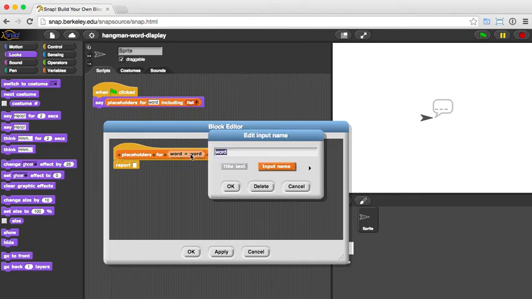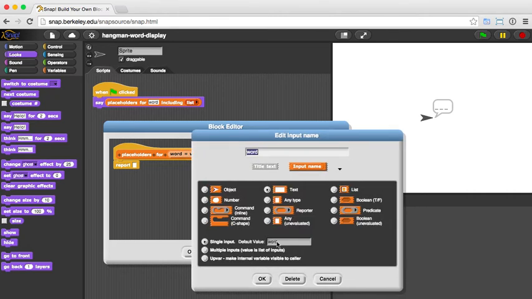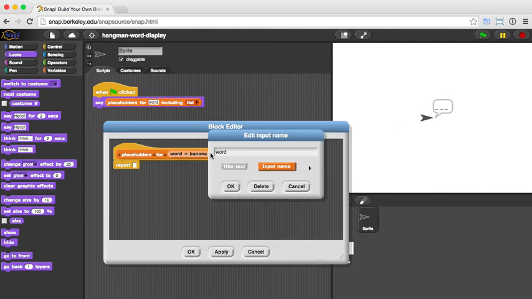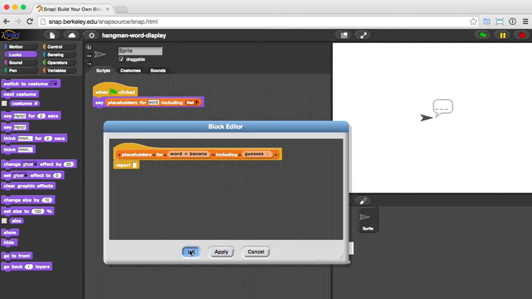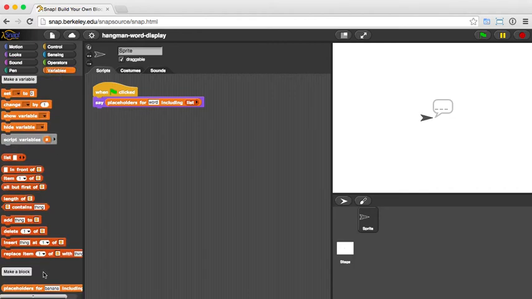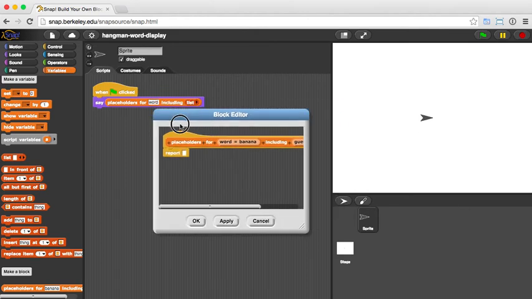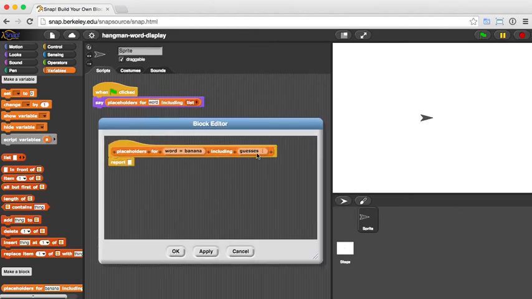If we change this to say, let's default the word to banana, then if we were to create a new one, it would just have a default called banana. But that's just for convenience or clarity when you're reading things. It's not really useful at this point. But we're going to have a variable called word. That's the word that the user is trying to guess. And then we're going to have some guesses that they've previously guessed. And if a letter is in this list, we're going to show it. And if it's not, we're going to use underscores.